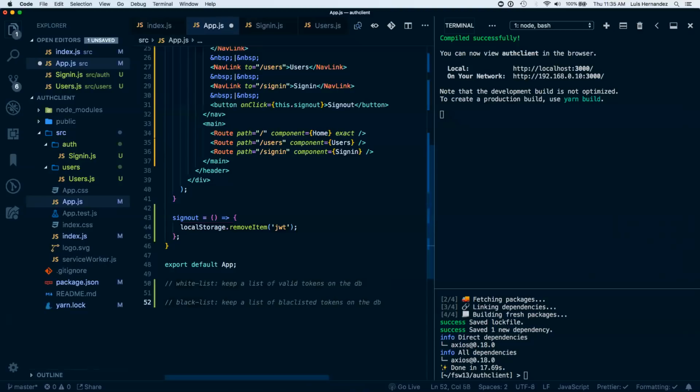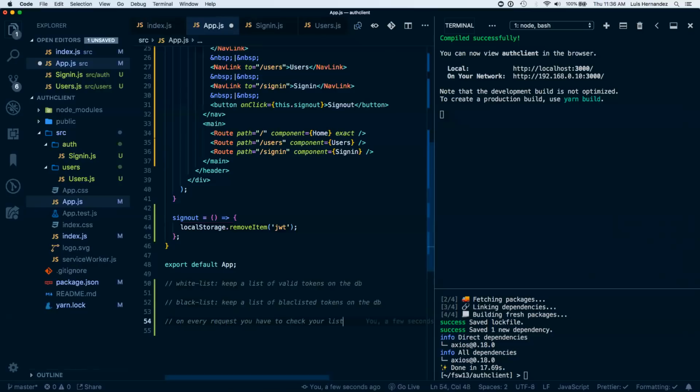So my point is, I don't know if I want to keep this thing, because that means that on every request, you have to check your list to see if that token or the token for that user is valid, whatever you use for that.